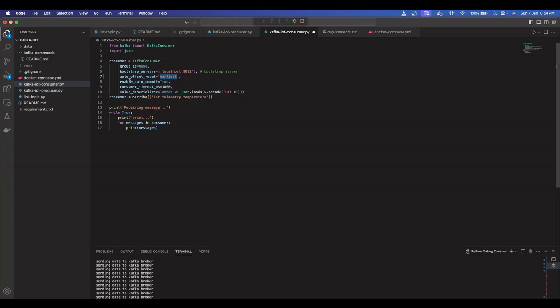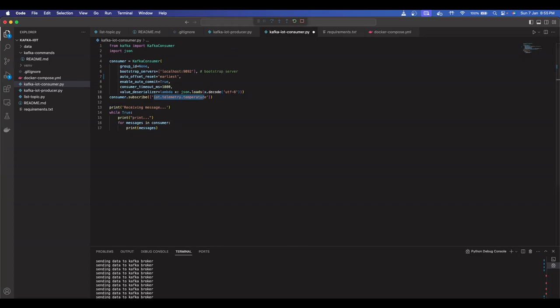You can specify other options like auto commit and consumer timeout, and a value deserializer. Whatever value comes is a JSON payload, so we mention it as JSON data format, and the consumer is going to subscribe to the topic. Once you run this Python program, you will see the same data being subscribed here.